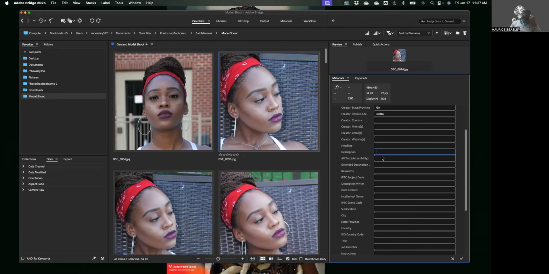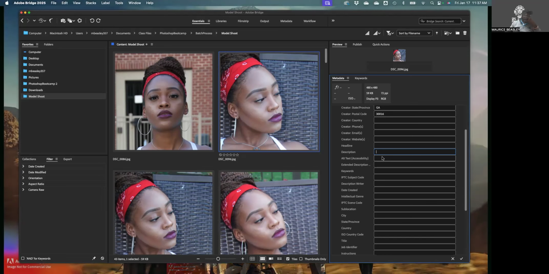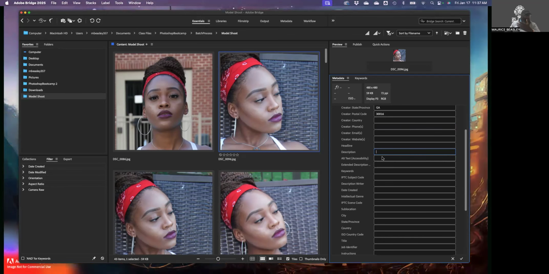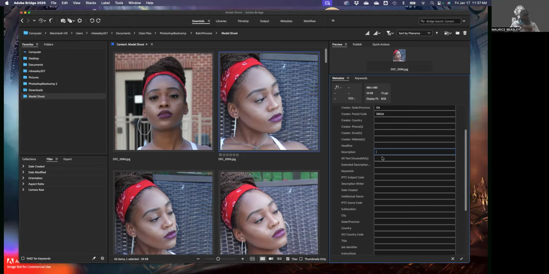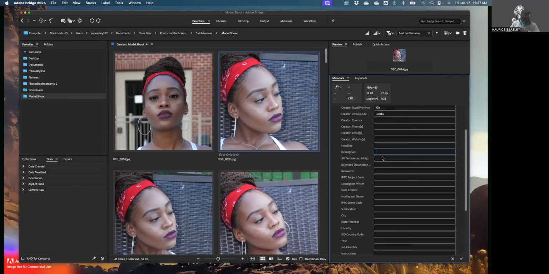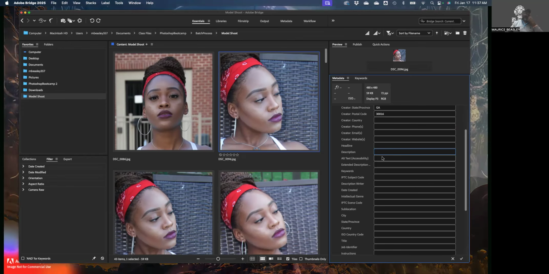Metadata sometimes can be read by different devices, different things like web browsers and search engines and such. So, for instance, if you had a search engine looking for this picture, when it finds it, it can display the description back to your user when they find the picture. So if you want to put something in, you can go with the description.